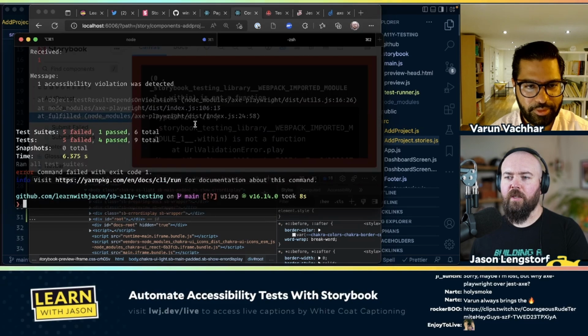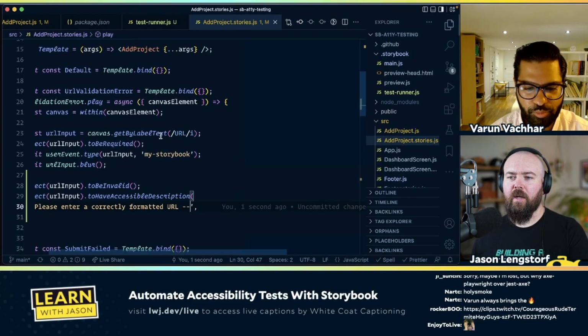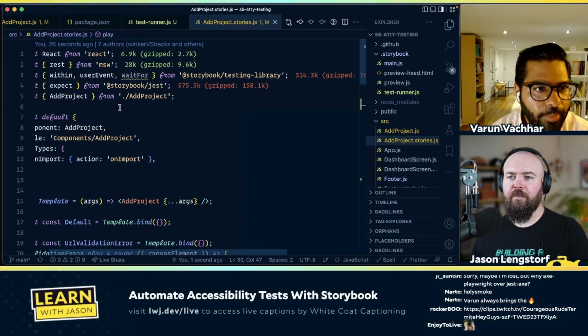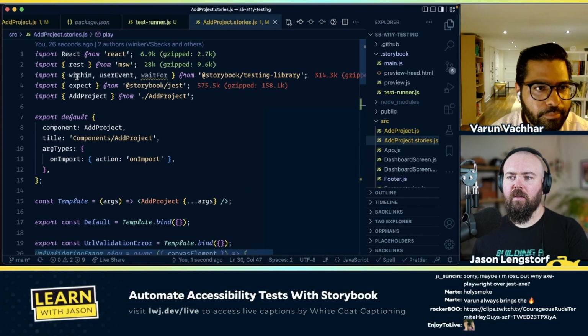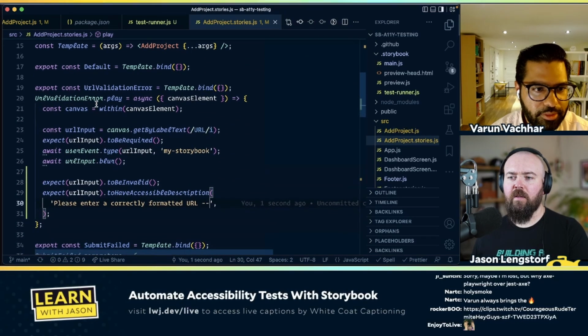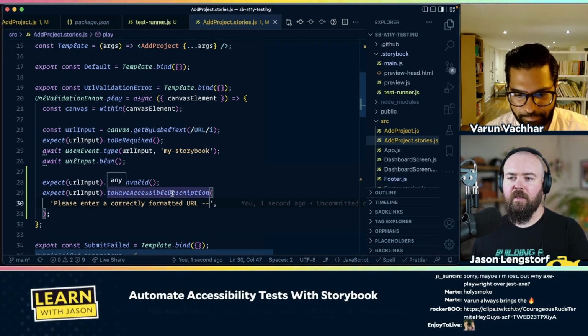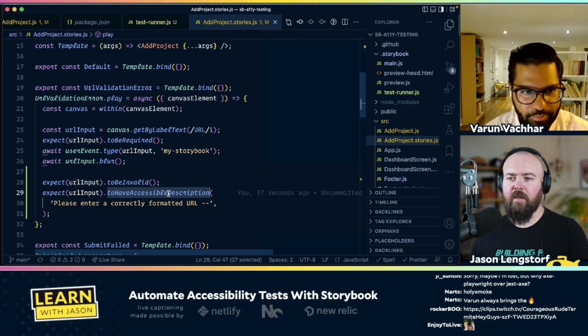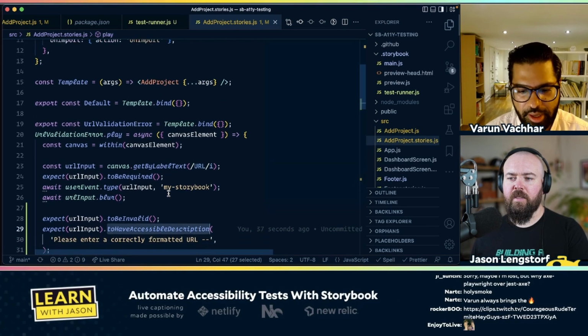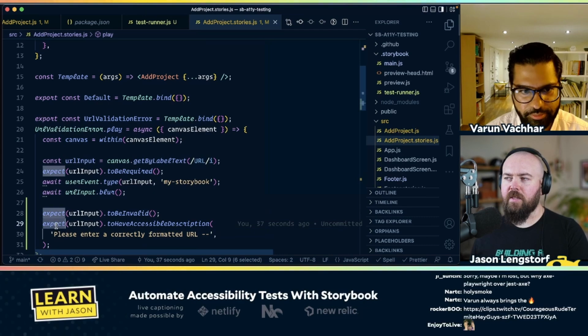Within is not a function. What did I break? That is interesting. Do we need to extend this or anything, because this comes out of testing library, right? Yeah, or test, that should be there. This is Jest, isn't it? So do we have to do anything to get these plugged together?